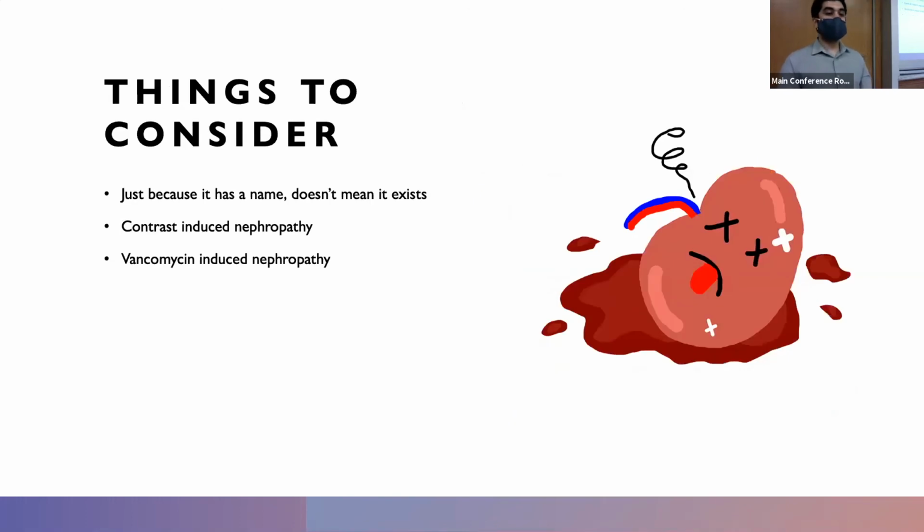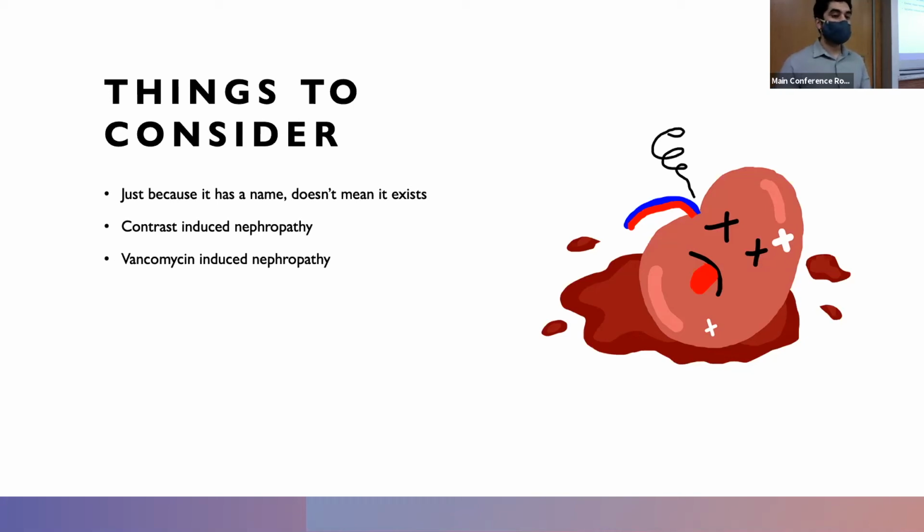So just other things to consider, that just because it has a name doesn't mean we should take it as seriously. So for example, contrast-induced nephropathy, we have this name for it. However, given the previous studies that I showed, it doesn't look like it's that nephrotoxic, especially since there's no difference between non-con and contrast CTs. However, we give a lot of weight to it, and we delay our CTs waiting for the creatinine. We don't really have an alternative to contrast CTs. I mean, we can always get non-con, but it might not necessarily show what we need to see.